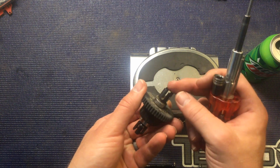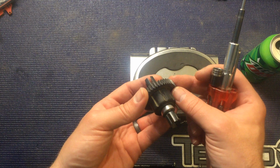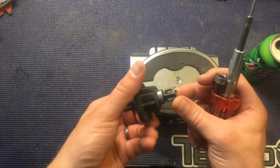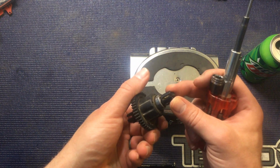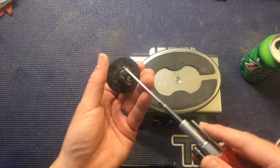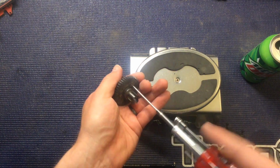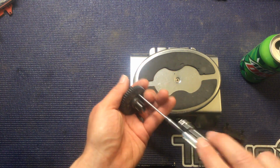We don't really have much of any wear on our out drives. This is the center diff, though. The front and rear ones don't have a ton of wear on them either. But this is the one that's been in here the longest, so we're going to see just how bad this actually is.